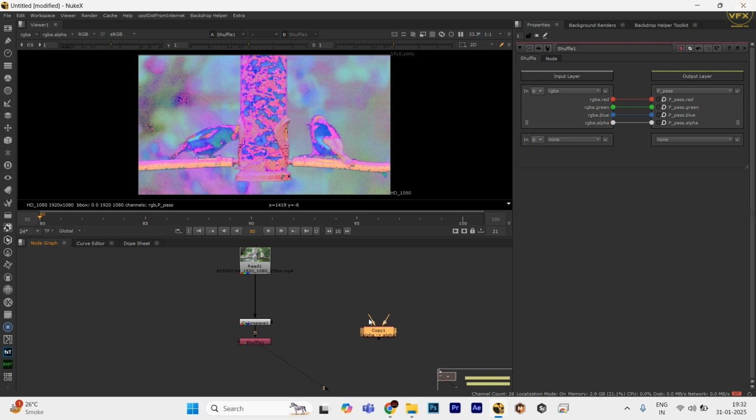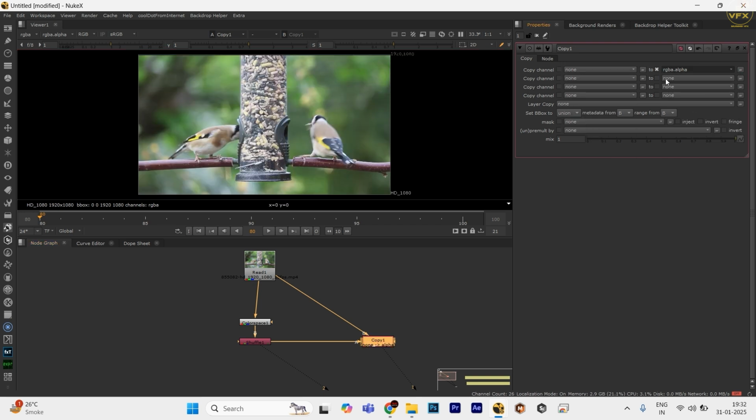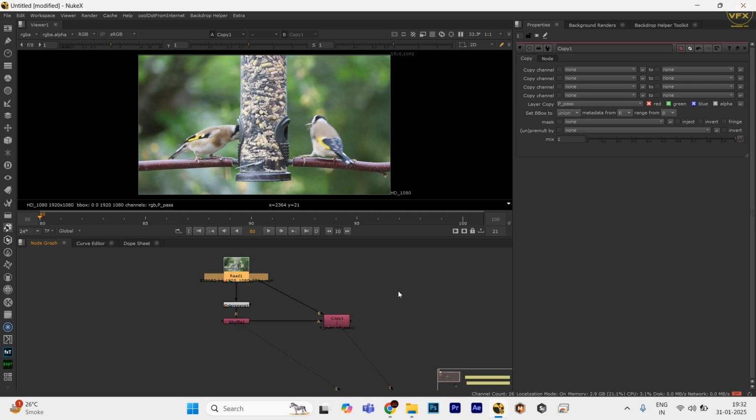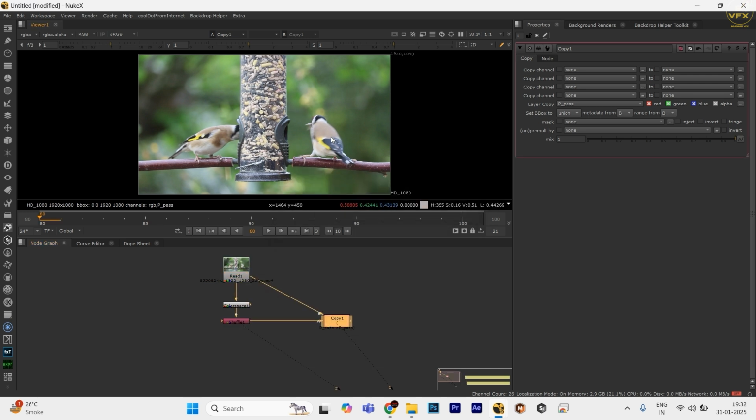Now just take a copy, give this copy A, and give this copy B, right? And for this footage, now give it none, copy both, and just give this P pass. After this, what can you do guys? You guys can take any node, right? There are multiple nodes to take a position pass and normal pass, right? You guys can take a relight node. You guys can take multiple things. There are several processes. You can take multiple things of this, right?